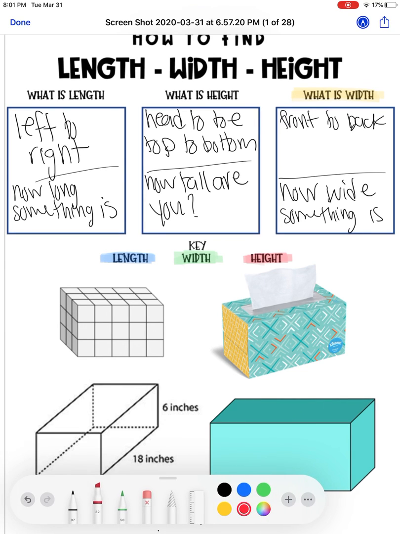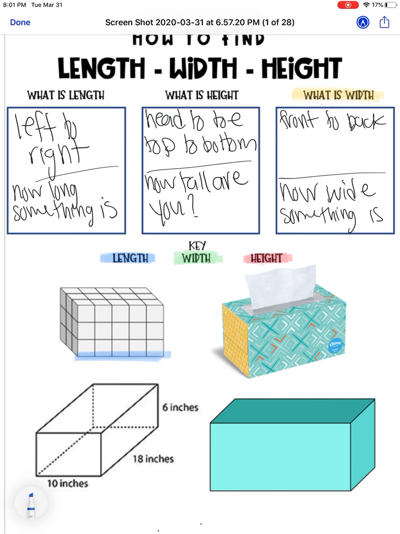So let's identify the length of all of our objects. So length moves from left to right. So the length of this rectangular prism made of cubic units is right here. The length of the tissue box is, again, if you look at the front of the item, it goes from left to right. So again, look at the front of the item and move from left to right. So on this rectangular prism, if we look at the front face, it's going to be from left to right.